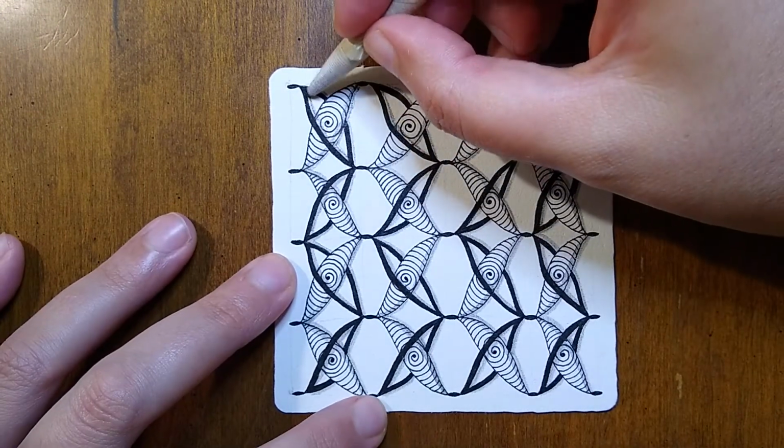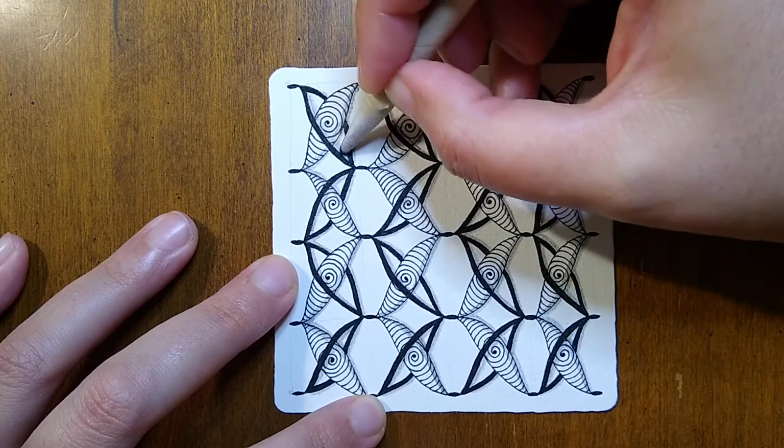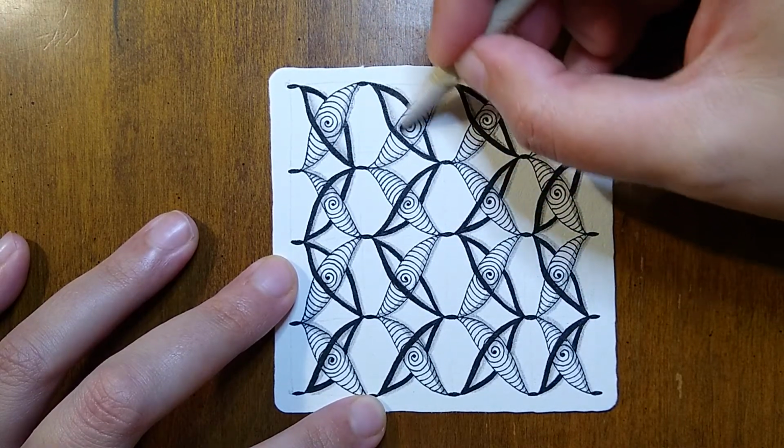Now it's time to blend with my tortillon. This is when all of the shading magic happens. I love the depth that shading gives.